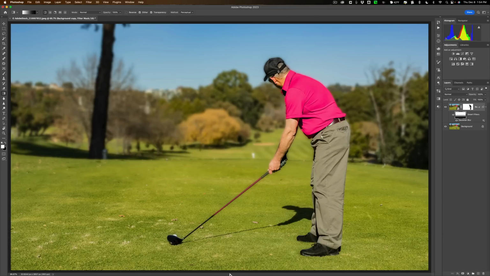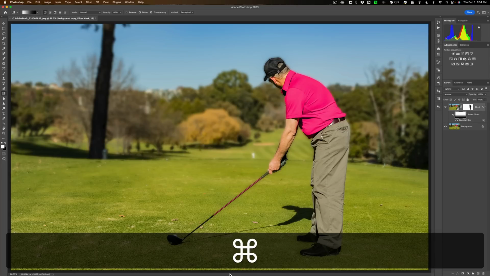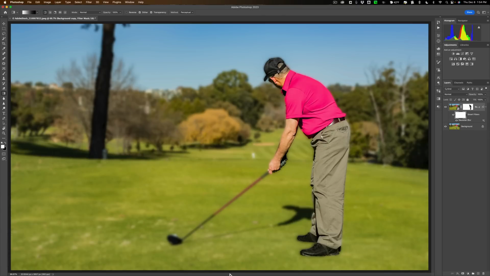If I did it incorrectly, let's say it was upside down, or let's say I just didn't like it, I need to readjust it. There's no real tool here to readjust the gradient, so you have to do it over. So all you need to do is go back one step, hit Command or Control Z as in zebra, and you'll undo your last step.